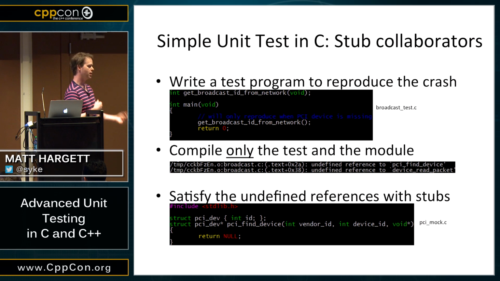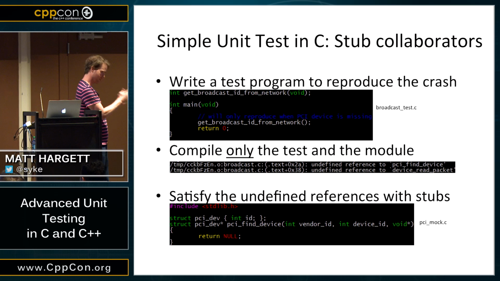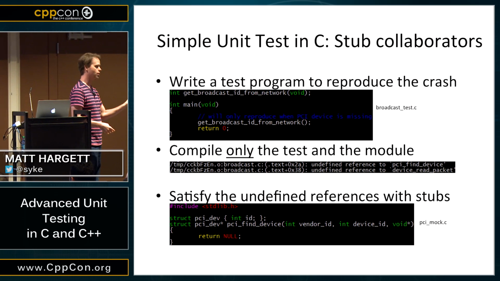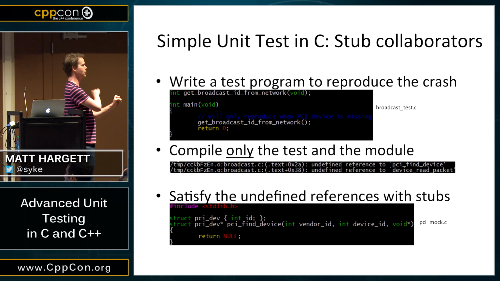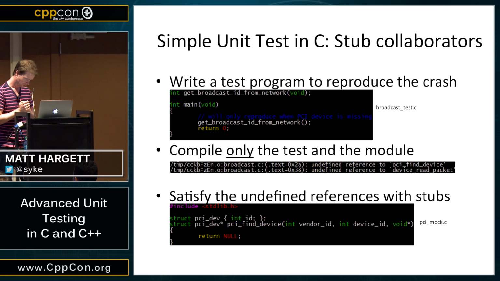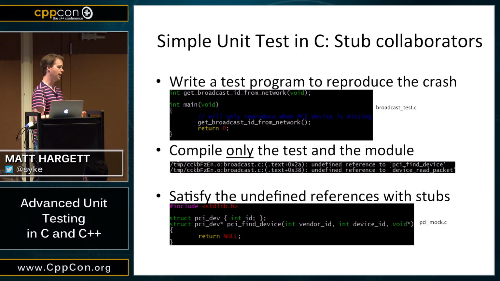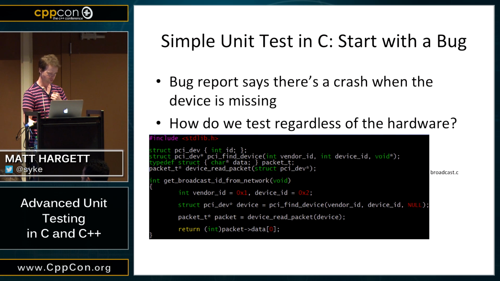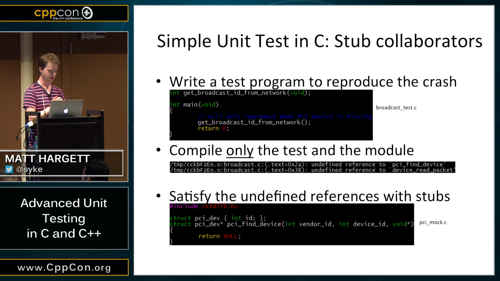So when I'm unit testing a brand new system, I like to say, here's the function I want. I just want to take the .o that contains that function and include as few header files as I possibly can. So we declare it at the top. If the header files are all fine and you can #include them, great. But if you can't because they complicate things, then don't. And then I just have an int main. I'm not using a test framework here yet. I just have an int main, and I call get broadcast ID from network, which was the function on the previous page. And I just have it return 0.